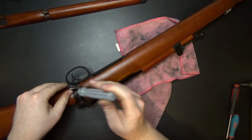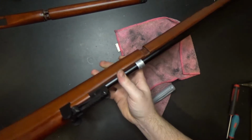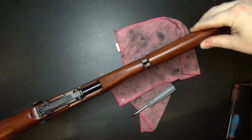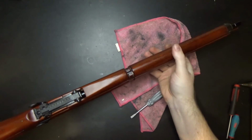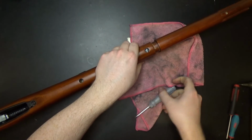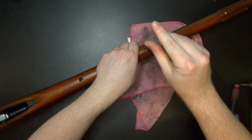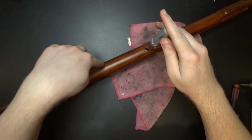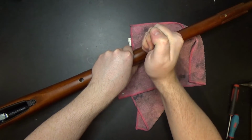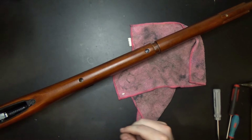Like so. Oh, it keeps sliding out, doesn't it? Like so, without torquing down the frontmost screw. We're going to place the top wooden piece on. That sits into place. Once that top wooden piece is on, we're going to tighten up the front screw, which is going to pull it, because it puts pressure down here. Without loosening this off, you wouldn't get the top wooden piece out without potentially damaging it. That's done.